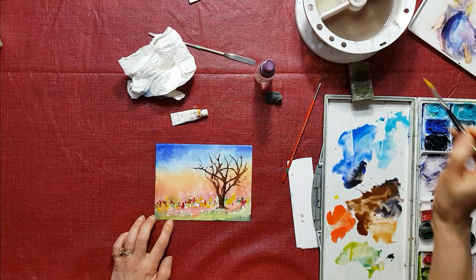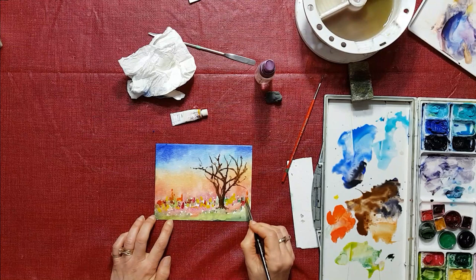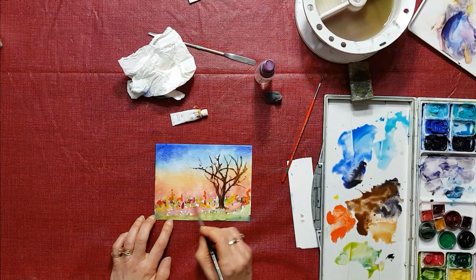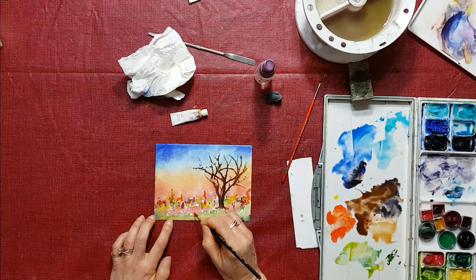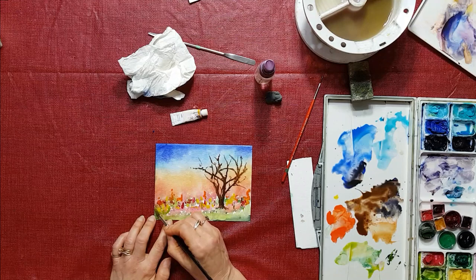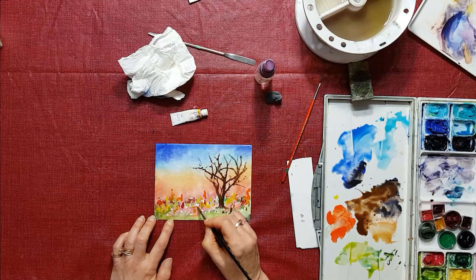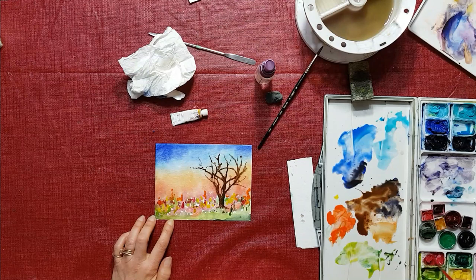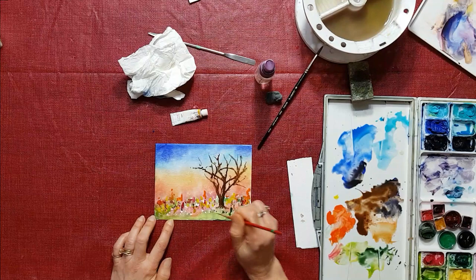Just playing — just throwing it on here and there. Let's bring some orange in, unify that and bring something up higher. Orange over here too. I'm just playing. I'm going to put it back to the green. And if I'm putting it on down here, it will end up looking a little bit darker because I'm mixing with other colors, but also because it's going on top of something else. I've got the rigger again — I'm just going to try to get some stems here and there. Grassy type stuff.